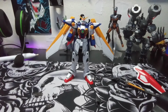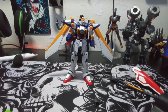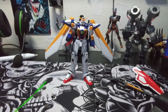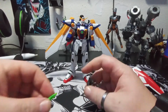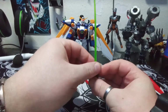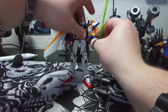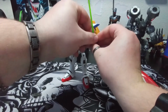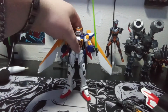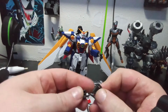So what we'll just end up doing. Get you out, because it looks so cool like that. Don't like this. Pull that up. Pull this up. Have them hold it like that. Wiggle test, it holds. There we go. The shield is another story. I'm still trying to figure out at least how to be able to hold that shield.